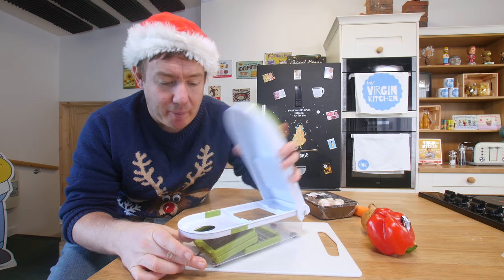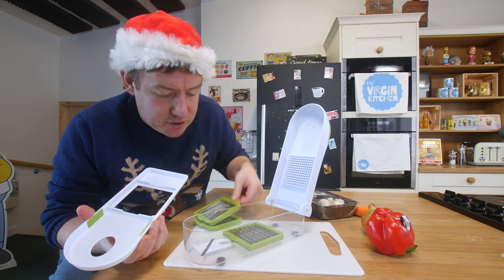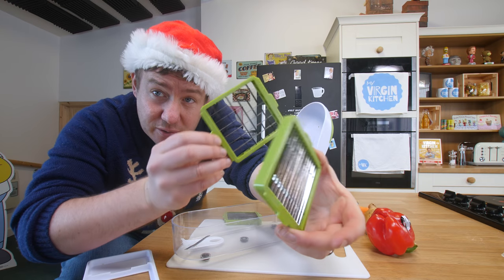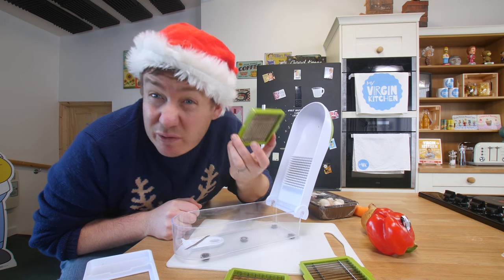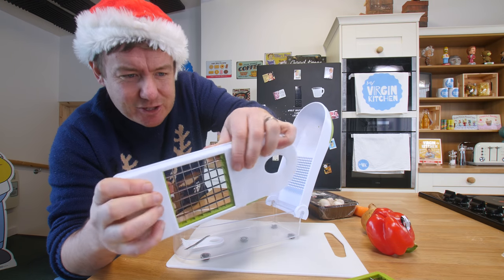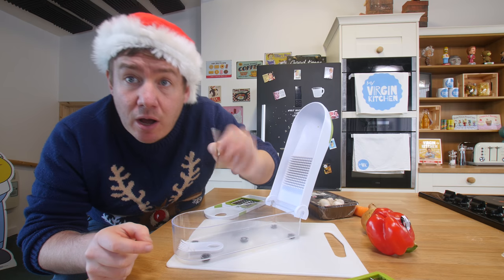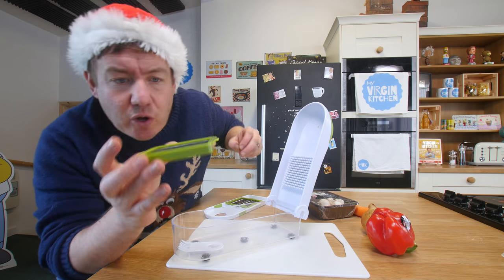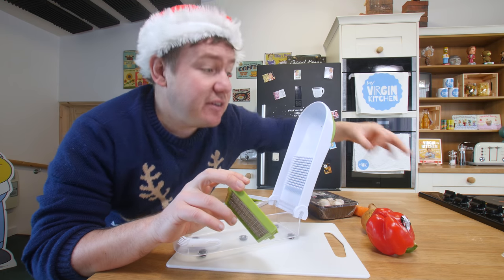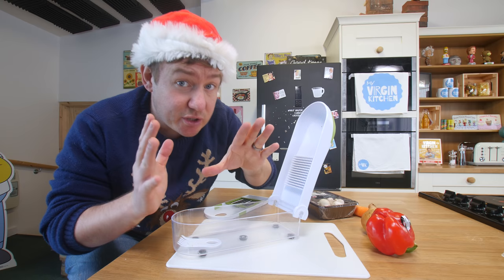I'm never gonna give that gadget away, just FYI. This thing is amazing. So you open it up. As I say, it's very, very dangerous. You've got this lid bit, and then you have one, two, three different types of blades. You've got like a square one, a thin long rectangular one, a squarey one there, and then small squares, which for the garlic clove would also work really, really well. You slot them in. Bizarrely, there is a razor blade — one of the blades has come off. You could have a great shave with this. Be very, very careful. So that's possibly one downside to it. Keep your eye on it. You don't wanna cut your finger.